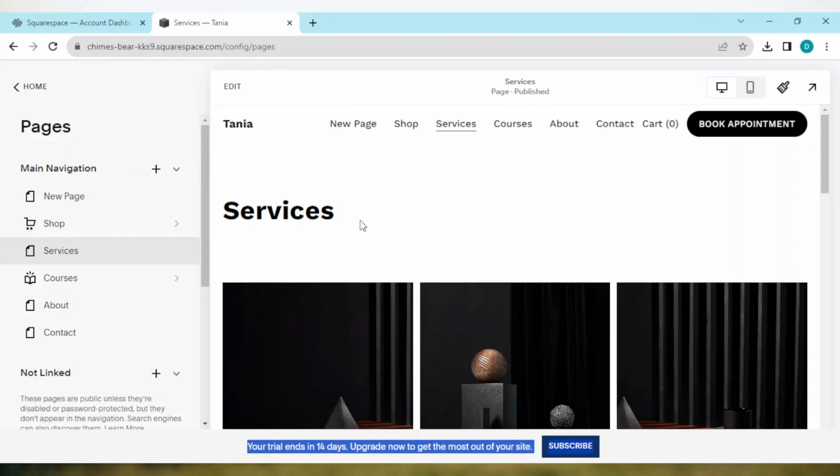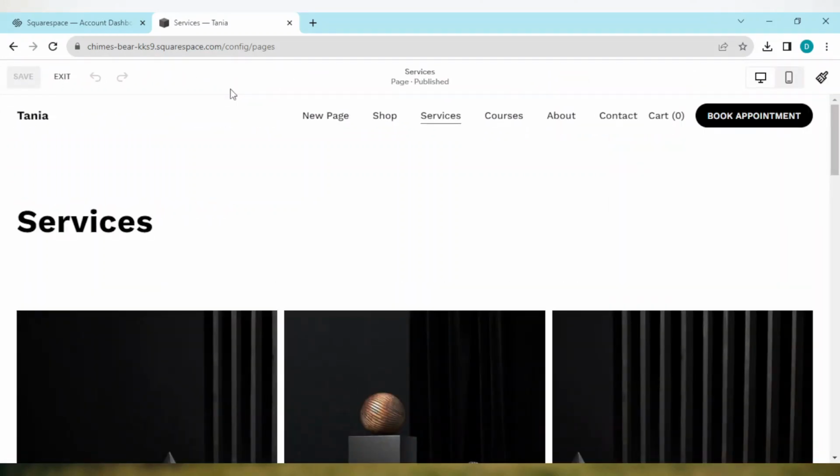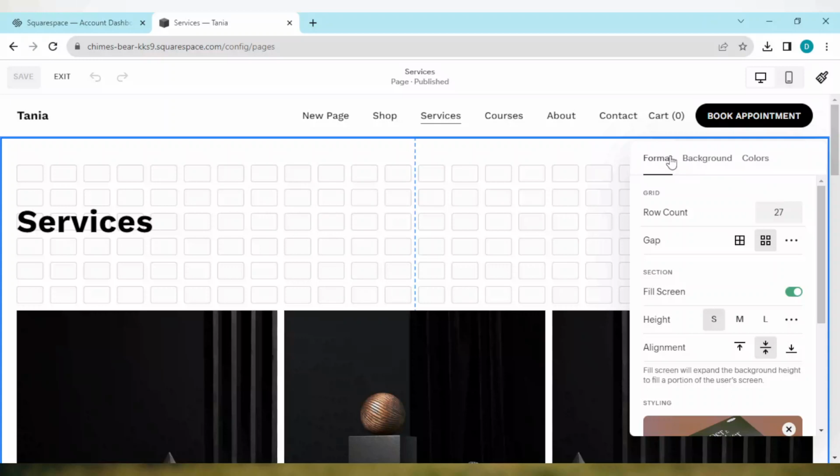Once you click on it, here you can work on your website the way you want to. Now, for you to be able to change the background image, click on the edit option located by the top part of the screen here, and then click on it. Once you've clicked on it, you'll be taken to a page where you can edit your website the way you want to. Now, for you to be able to change the background of this image, just click on the section whose background you want to change, and once you click on it, by the right side of the screen, a box will pop up displaying edit section.